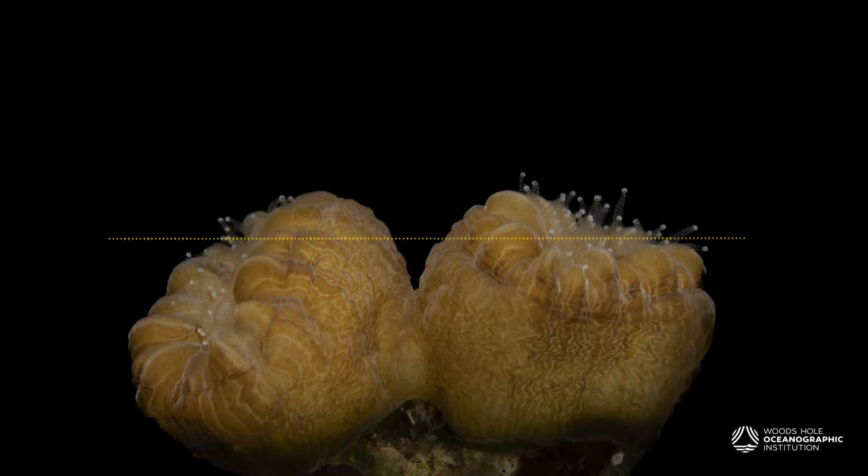Before we get into what sounds baby corals are attracted to, you need to understand a few things about their life cycle. One of the main ways corals reproduce is through spawning. Some coral put sperm into the water column and some put eggs; they mix and fertilize to become a free-floating coral called a larva — a ball of hairy cells, kind of like a tennis ball floating in the ocean. Pretty immediately after that they start looking for a place to settle, taking hours to days to get ready. And they're seriously small — like the size of a grain of sand. At that size they're incredibly vulnerable: they can be sucked out to sea by currents, or worse, eaten.